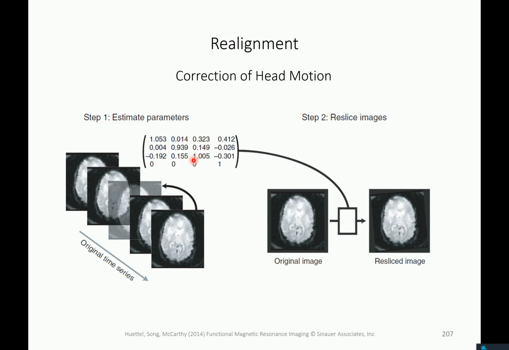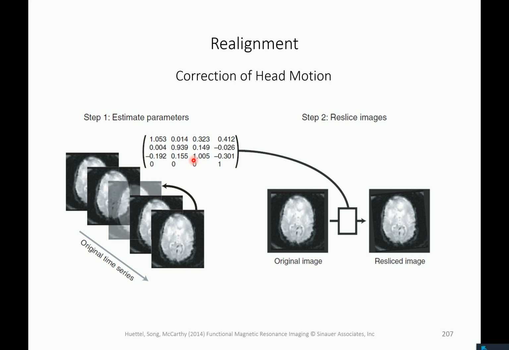Of course, this is a technical algorithm, so you need some kind of loss function, and you try to get to this where you have minimal loss, and then you can try different translations and rotations to achieve that. Once you have achieved that, you of course know for the second one how you got there, and these are then the parameters. Yeah. And then you do it for the next slice, again with respect to the first one.